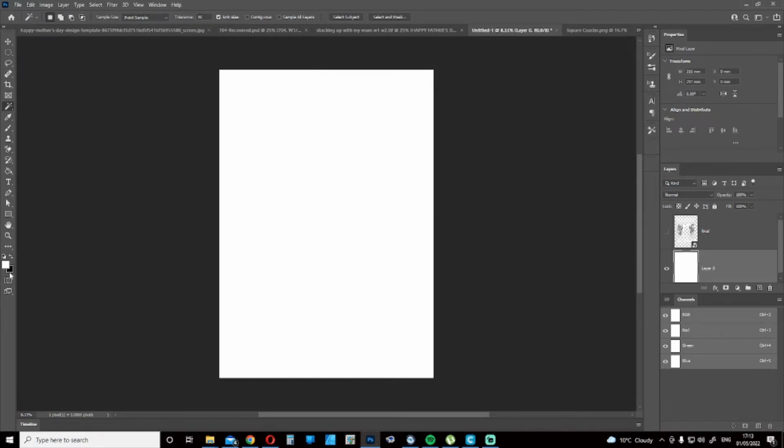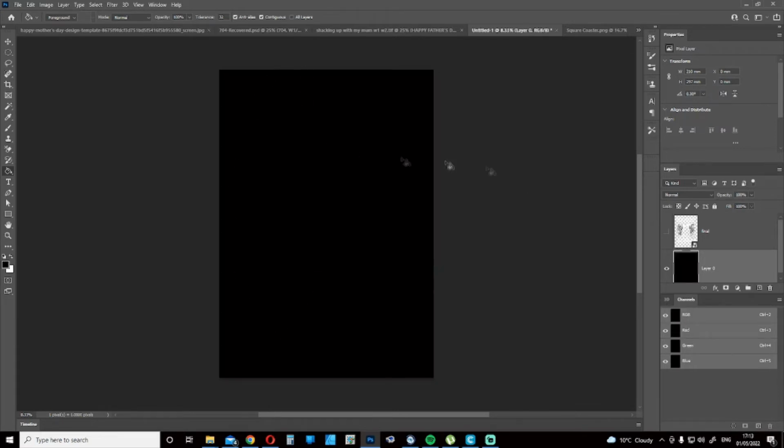Or like me, because I want black, I can just press X on the keyboard and it brings it to the front, and I can pick up a paint bucket tool there and make sure again it's on this layer, and then just paint it. So now we have a black background.